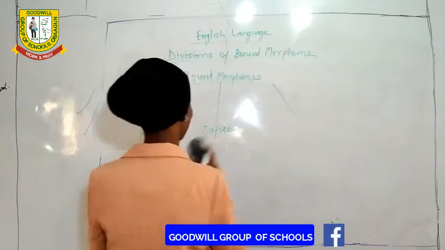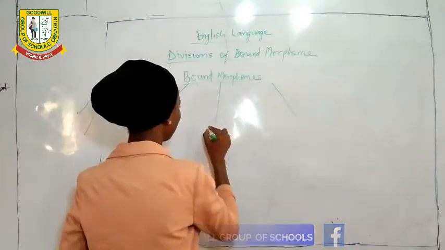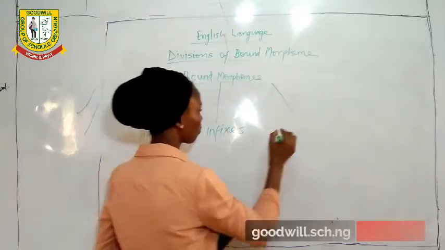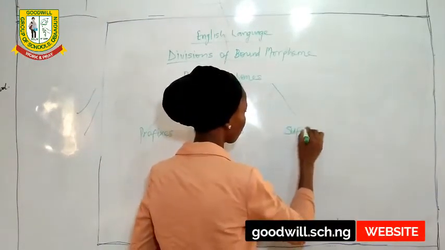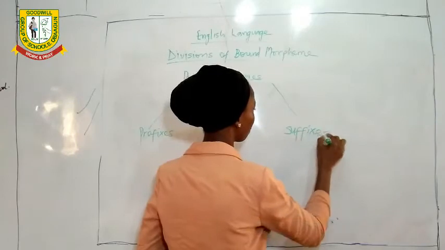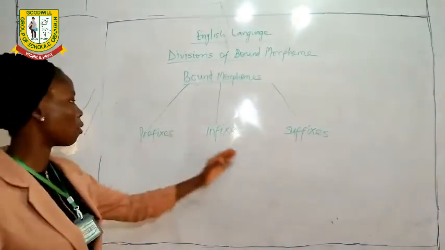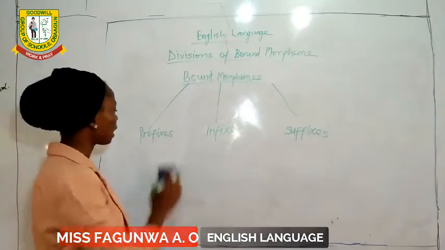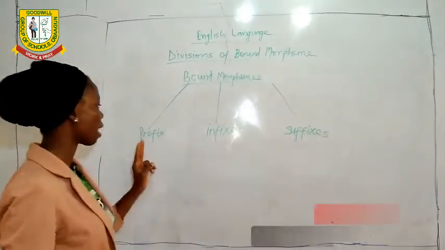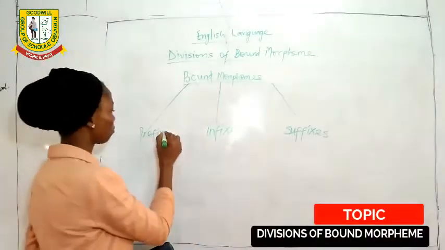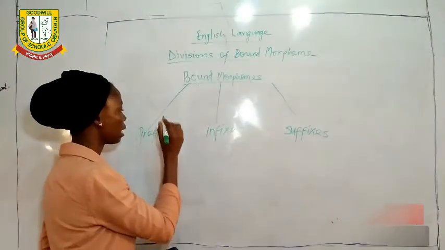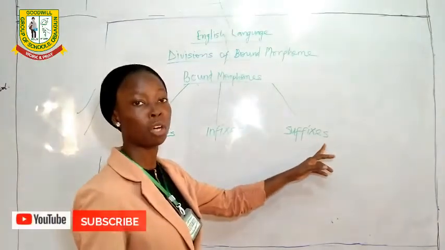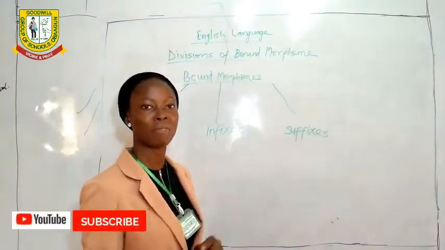Sorry, I made a mistake here. Let me read it for you and write what is proper there. These are the plural forms of each of them. So if I obliterate this ES from it, we have it as singular. But because there are many, that is why I added the ES. The same thing is applicable to this, ditto to the third one we have here.